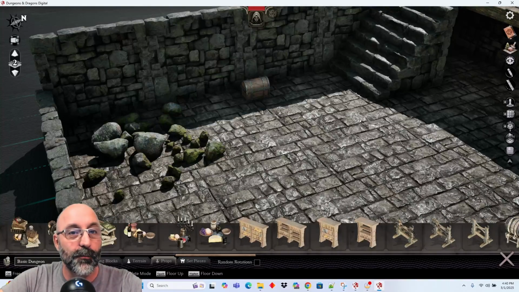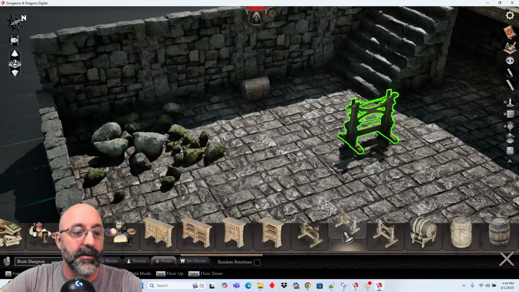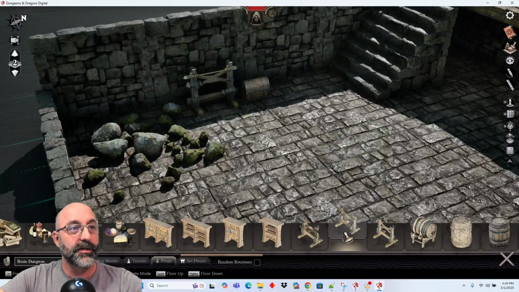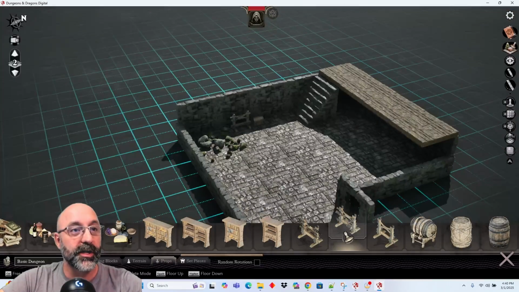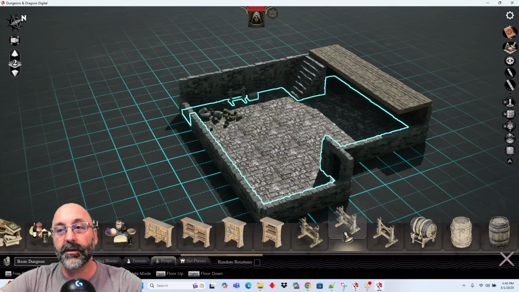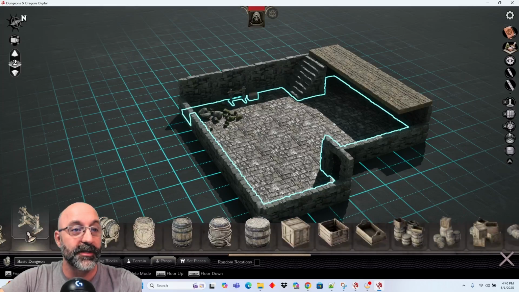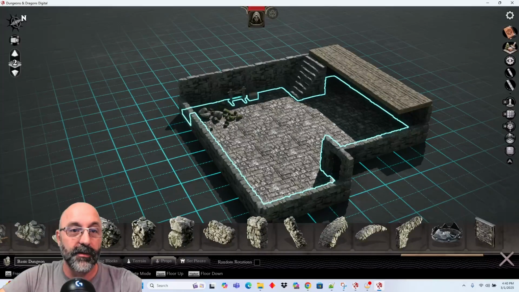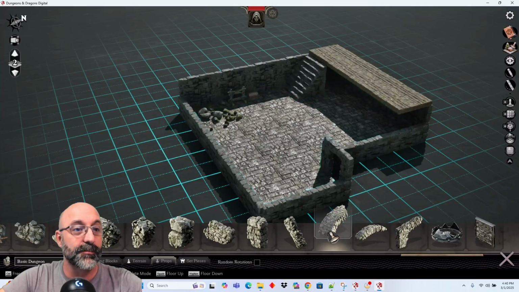And maybe a weapon rack. We'll rotate it, and we'll put it right here next to the chest. So you can see how easy it is, how quickly we were able to build this room with multiple layers and even items within the room. Now, there is a fairly limited supply of options for things to put in the room at this point. There are some interesting things and some interesting formations that you can use, but it is still a little bit limited at this point.